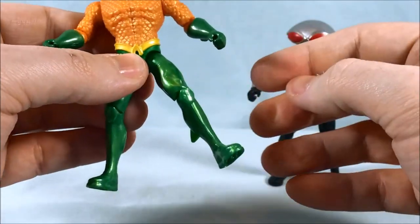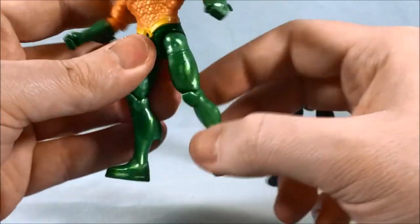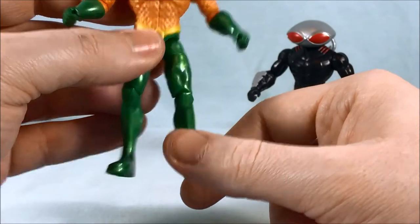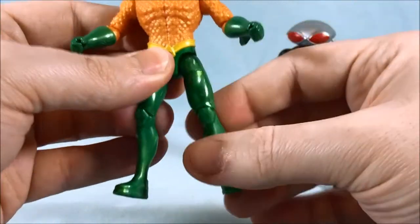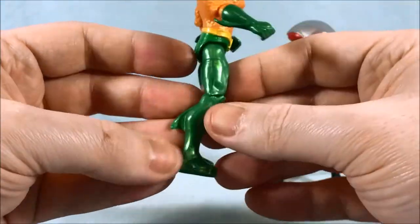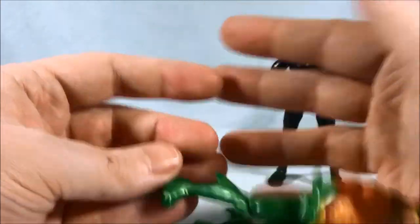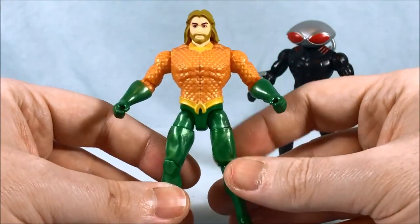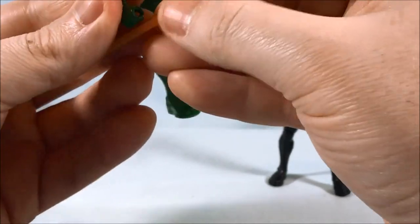Mine keeps wanting to bend into the one position. Well, now it's not going to do it, of course, on camera, but if I moved it forward, it would naturally snap back. But that's just getting the ball joint to move around and loosen up over time. But overall, I like him a lot. He's got a little bit of a shiny, not quite metallic, but just a nice sheen to him. Almost looks like he's underwater, the way the light plays off it, which is kind of cool. I like that. Let's bring in his accessories, because of course he needs his trident.